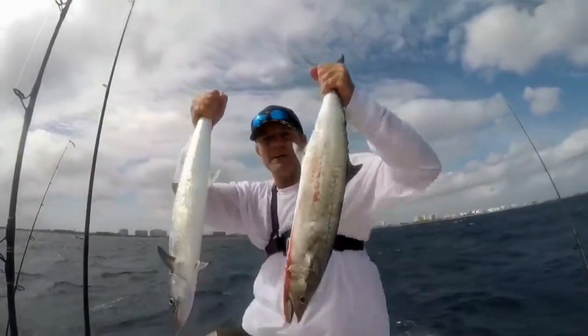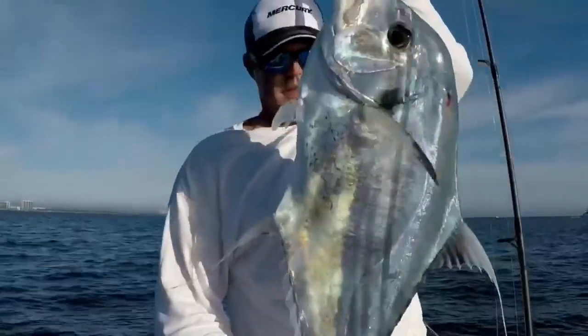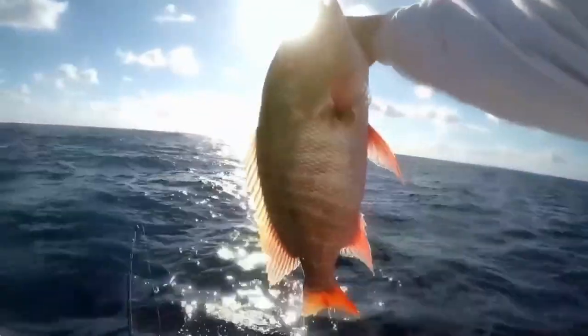Dolphin in the boat. Oh my God. Woo! Doubleheader. Solo two fish trip right there. That's a beast. Let's do this. That's a mutton snapper right there. Baby.